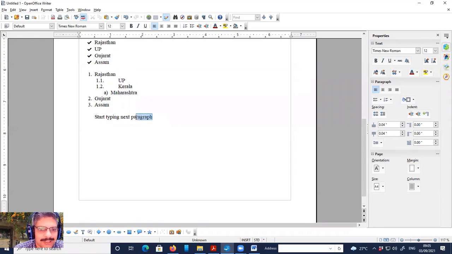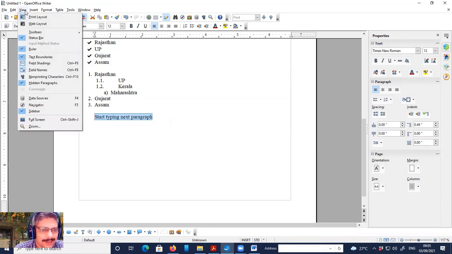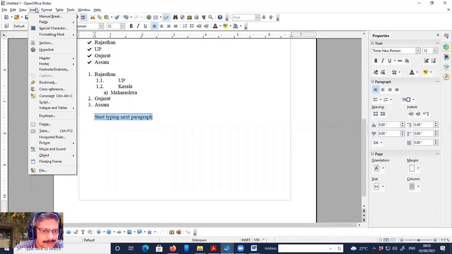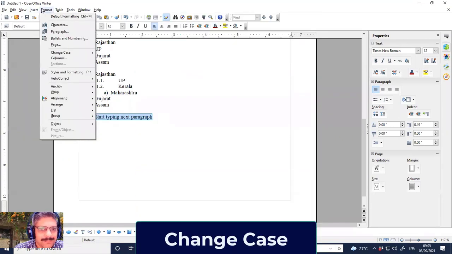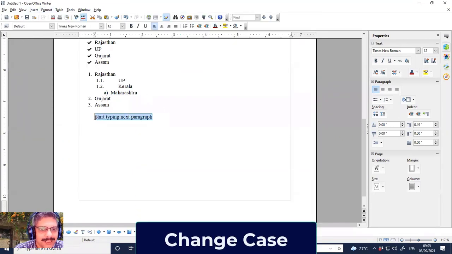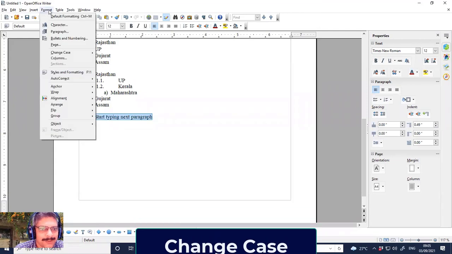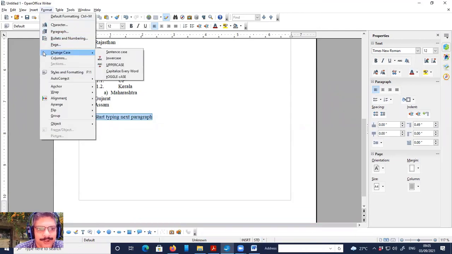So what I'm going to do is select this particular line and then go to format. And from here, I've got an option called change case. With the help of this change case, I can change the characters.